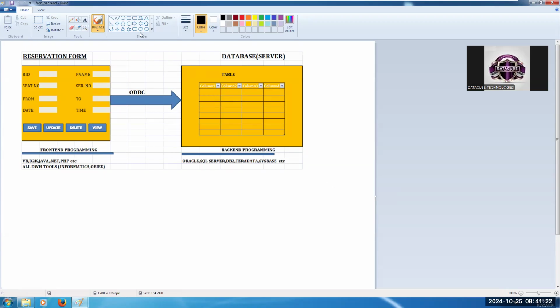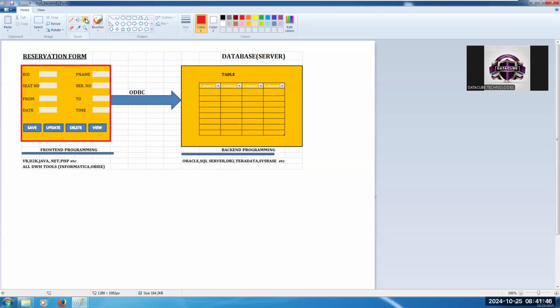See, if I open any application on the monitor, I can get this type of form. So here we have reservation ID, passenger name, seat number, service number, from, to, date, time. These are the fields we can view in a reservation form.